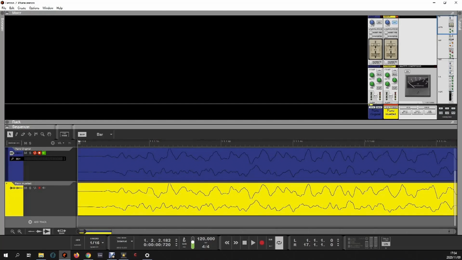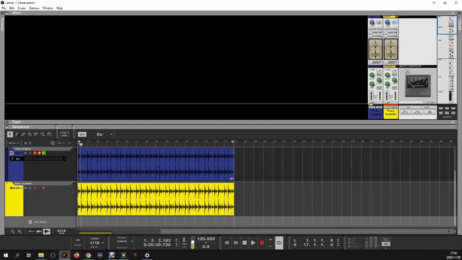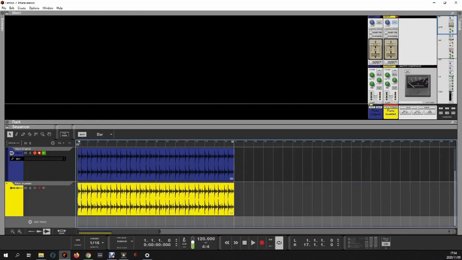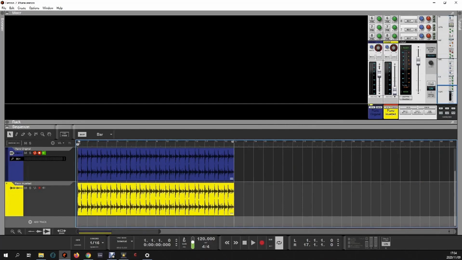What I want to show you now is that when we start playing this audio track, and I bring the volume of our piano inverted track up, what we're actually going to hear is a decrease in volume. And this is because the audio tracks are cancelling each other out. The reason for this is because they are in opposite polarity, and because they are replicas of each other, but just in opposite polarity, they cancel each other out pretty perfectly.